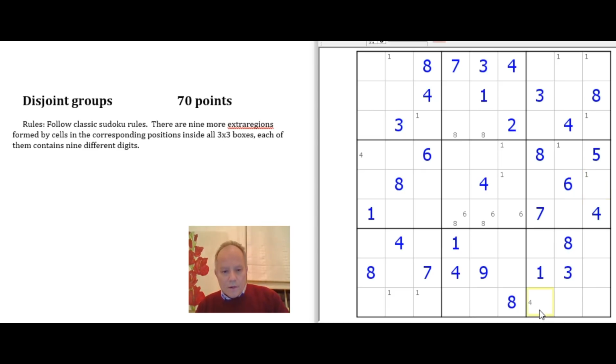And in fact, I think we're all done on 4s, are we? Yes, there we go. There's the last one. So that's all the 4s done. Now 3 has to be here, and that's fixed the 1 in that box too. So all our deductions are really working quite nicely for us now. They're paying off elsewhere, which is very handy. Obviously these are 2 and 9, but we don't quite know the order yet.